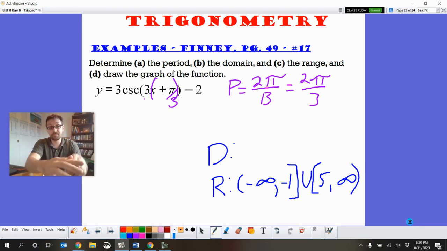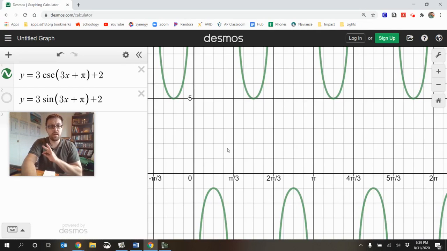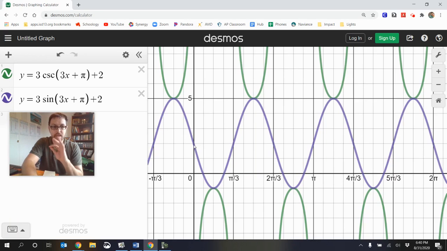Domain's a little bit worse. Domain is looking at, it seems to be everything. Everything seems to be fine, but there were a bunch of gaps. Every place that sine touches the sinusoidal axis, cosecant freaks out, because at this point, in a sense, sine becomes 0, and it's in the denominator. When you put a 0 in the denominator, everything freaks out. So whenever it's touching this spot right here, cosecant is freaking out, and it doesn't exist. So we have to skip all of those spots.